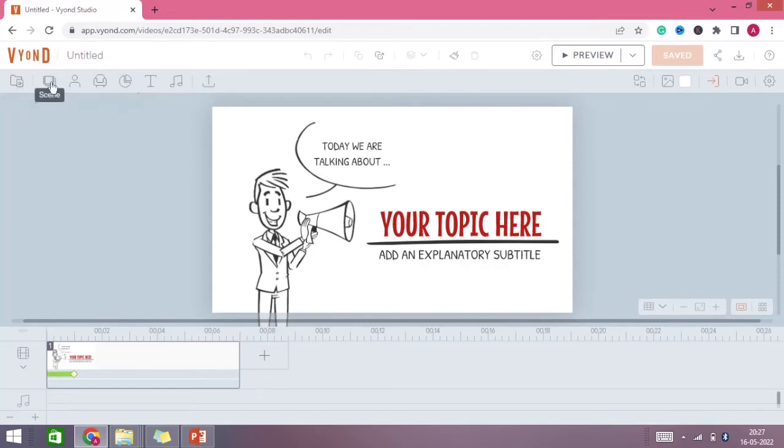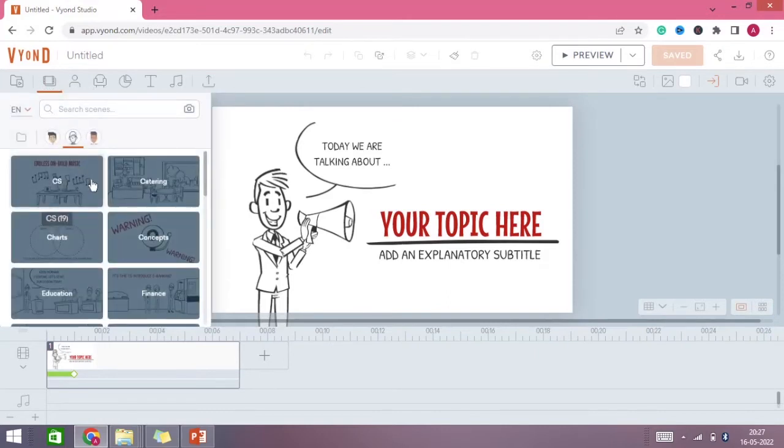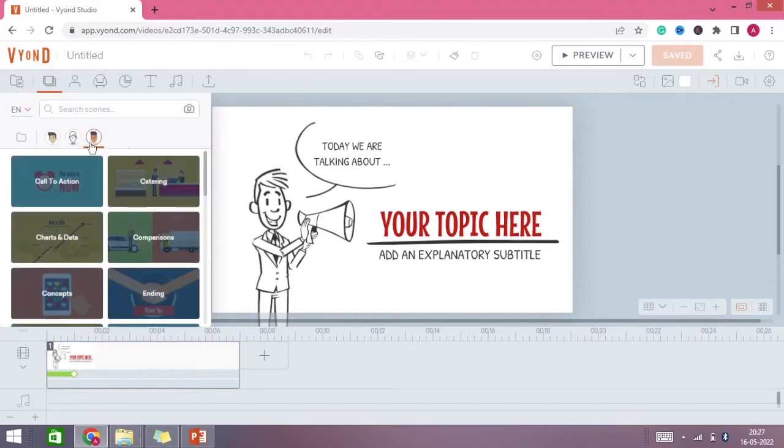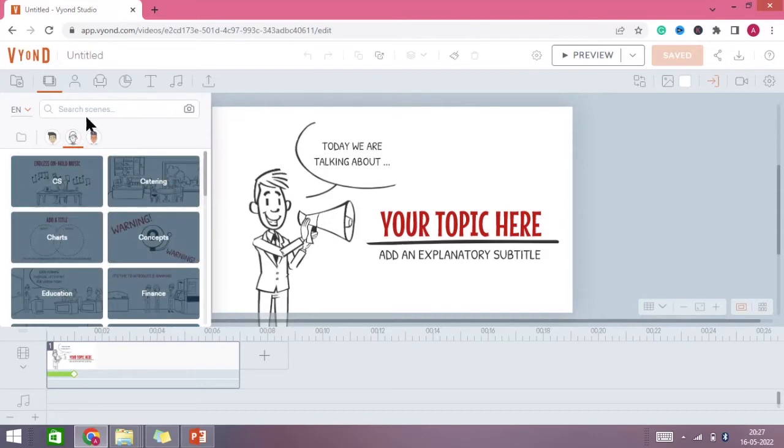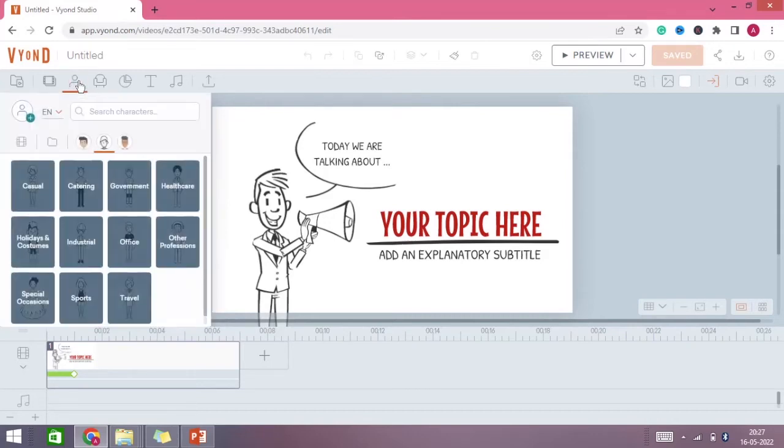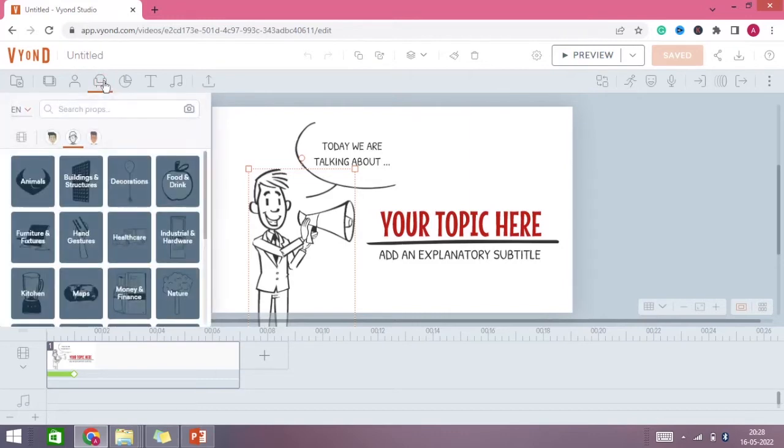You can see an option of scene. When you press scene, you get multiple different templates which are easily accessible for you. You get some templates around catering, and some templates around charts, and you can easily play around with different kinds of colors which you want to play around with. I'm gonna go ahead with this right now. Here you can create new characters like this, and again you can play around with whether you want color coded or any of those aspects.